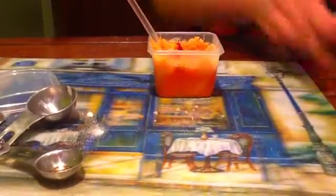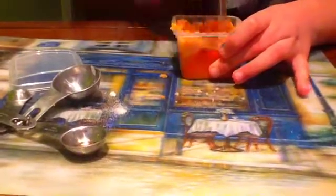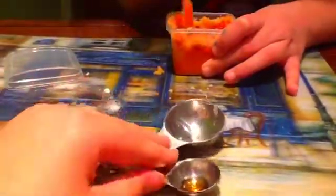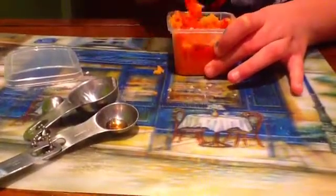We are now going to be doing some footage of us giving it to someone who hasn't seen us make it, and see what they think. And Lottie will tell them what to do before. Here's just adding a little bit more, so we have enough for the person who's going to be having it. And this lasts a long time as it is drying, but you can do it in lots of different sizes. The one I do at home, the pot's normally about that big, so of course the measurements will be different. Sometimes I have it in a really big tub because it lasts longer and it's really good for your lips as well.